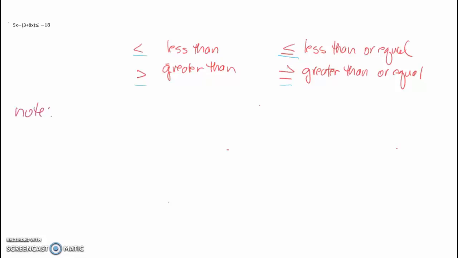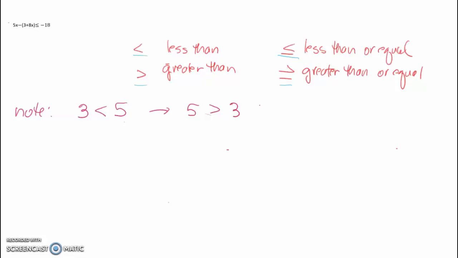All right, when you're reading an inequality, let's say we have 3 is less than 5. If we're reading from left to right, it is true, 3 is less than 5. But if you choose to read it from right to left, then it's 5 is greater than 3. So 3 is less than 5 can also be written as 5 is greater than 3. Notice that I switched the direction of the inequality sign when you switch the numbers.